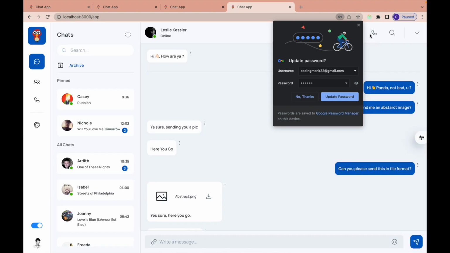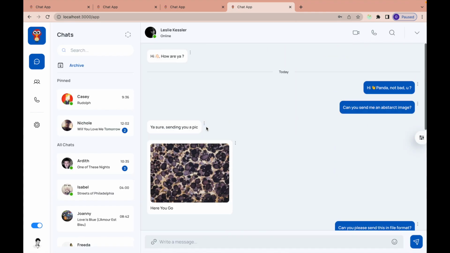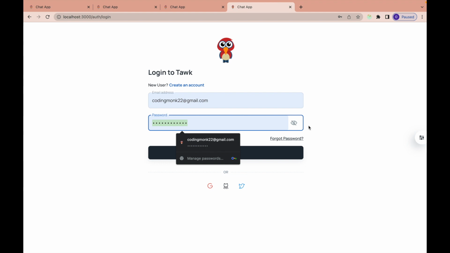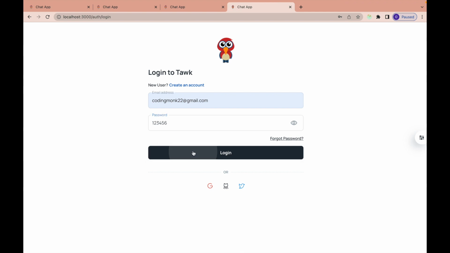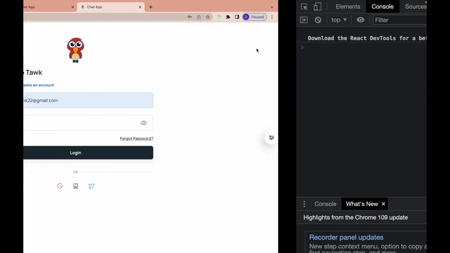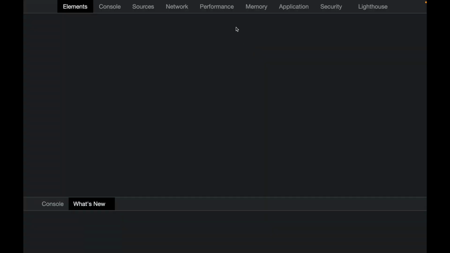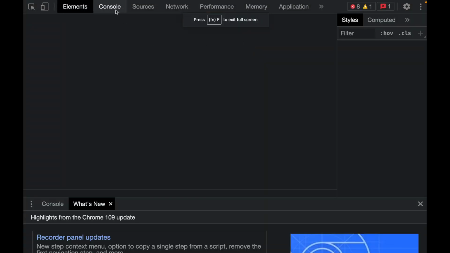And then when I click on submit, you can see our user is immediately logged into our application. That means our password has been resetted successfully. And now if I just log out of this application, I'm going to try out something different which is not the correct password. So 123456, and let's see if our password was actually resetted or not. Now if I click on login, then I'll have to pull up the console again. So let's open up this inspector tool and then switch to console.